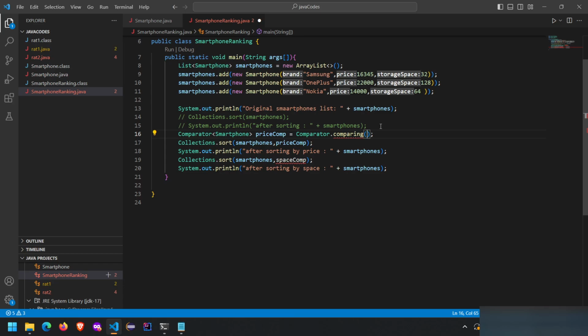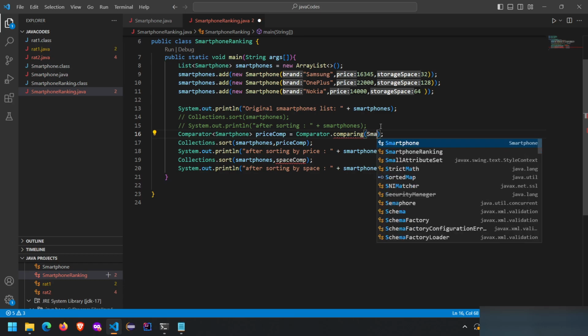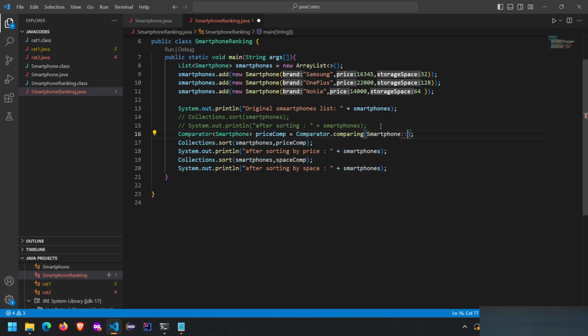This will only work from Java 8 and beyond. Before that this method will not work. So you need to type the class name, Smartphone, and then the method reference getPrice, because it is based on price. So we have got a priceComp object which is comparing based on the getPrice function. getPrice is just returning the price.